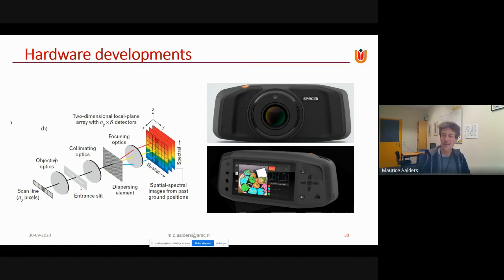The same geometry is used in remote sensing. These cameras are used a lot under airplanes. You're flying over, I don't know, a forest or something, and you obtain each image line as you fly along. So that's the scanning. You get this image line in your camera, it's split by dispersive elements and imaged on the sensor. So you can get a full spectral analysis of the scene that you're flying over, like a super panorama hyperspectral cube.